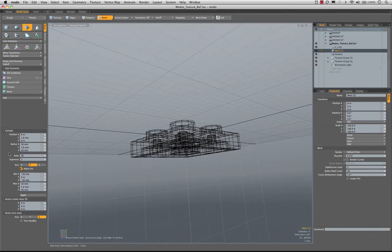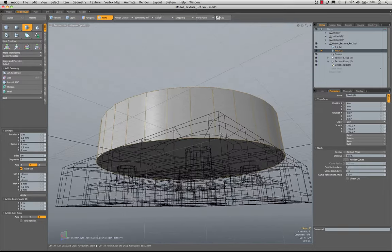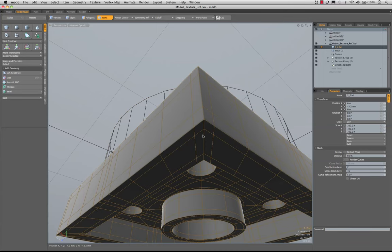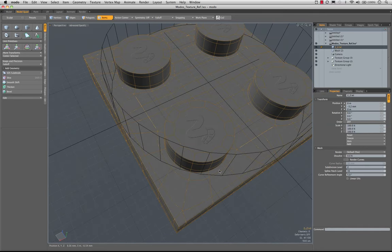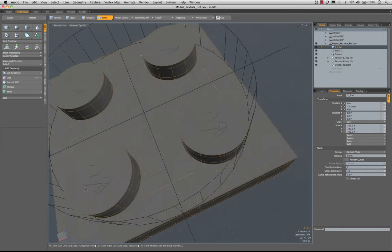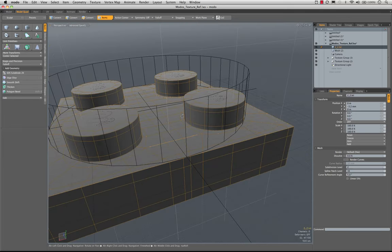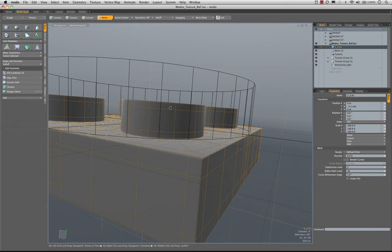Actually, it should be eight because this is the radius, not the diameter. Let's try that again — eight. That makes sense. So now what we'll see here is each of these bumps is falling into a space right in between three polys — three for that, three for that — and then we'll have these nice broad set of polys that will make up our extended spaces that go down to the bottom.